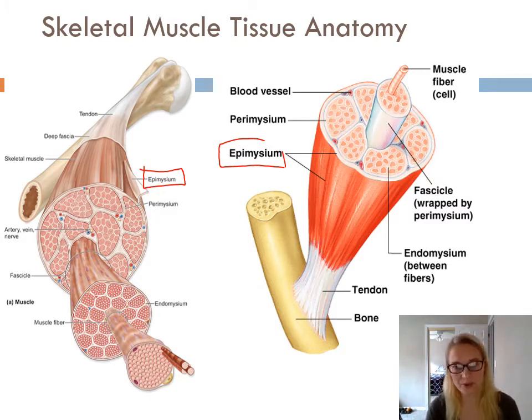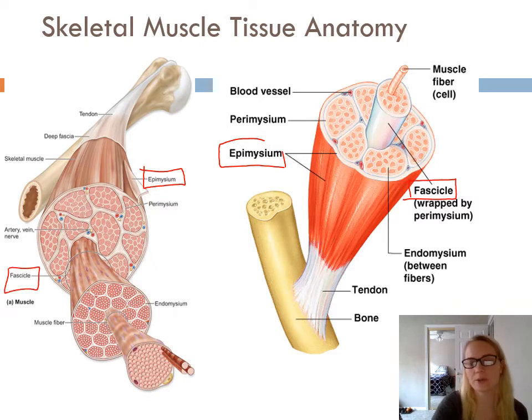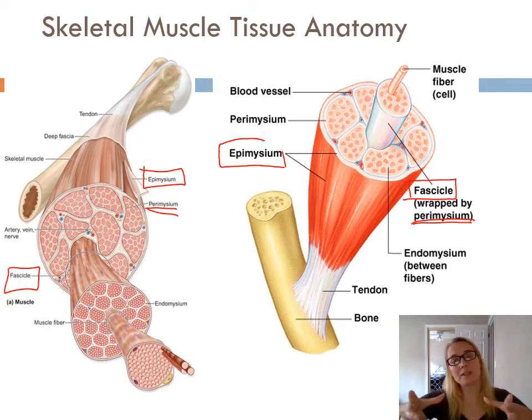All of the muscles we have, again, you can reference your muscle list to get the names of the actual muscles, are made up of smaller units, kind of bundles of cells, and these are called fascicles. So a fascicle is a bundle of muscle cells. Each fascicle is wrapped by that next mysium, which is called perimysium. I'm underlining that here in these 2 diagrams. So epimysium around the entire muscle, perimysium around the individual fascicles.